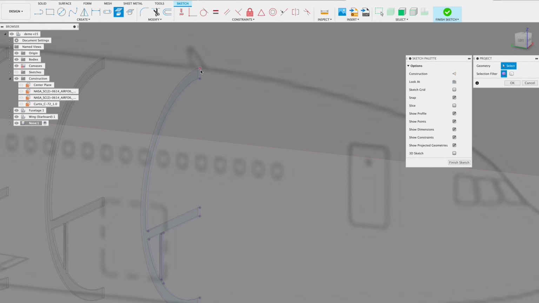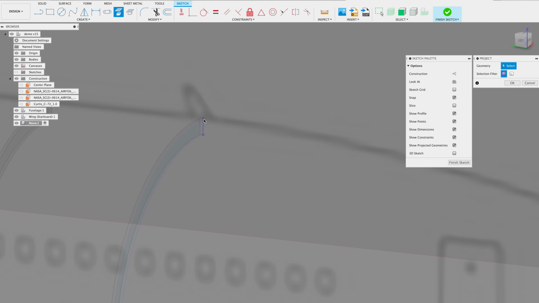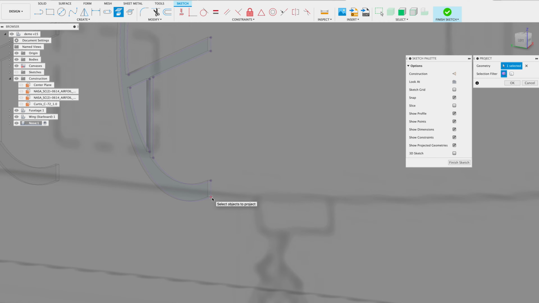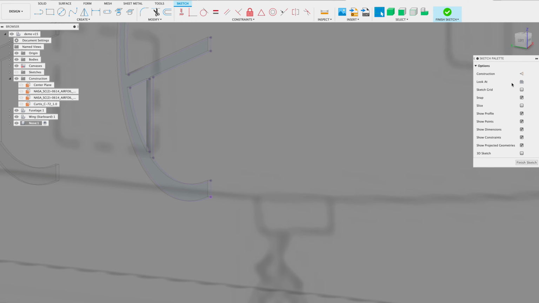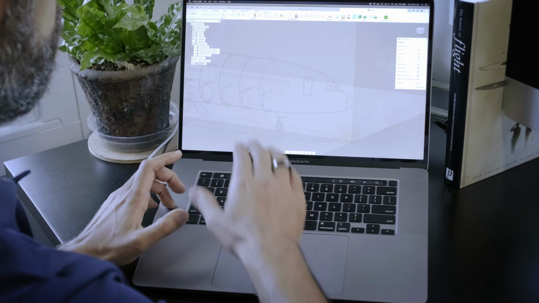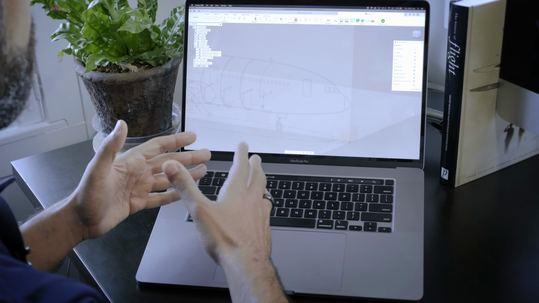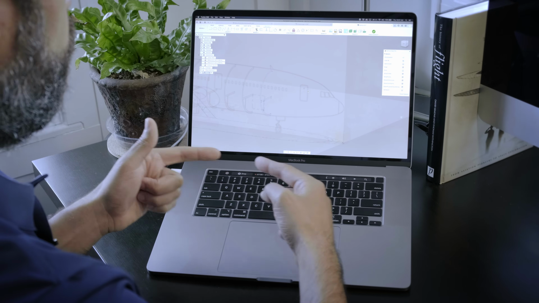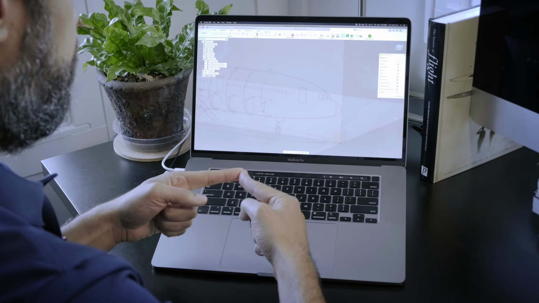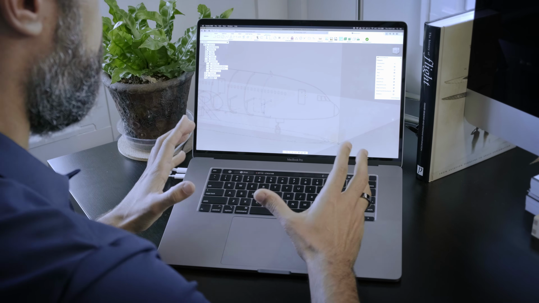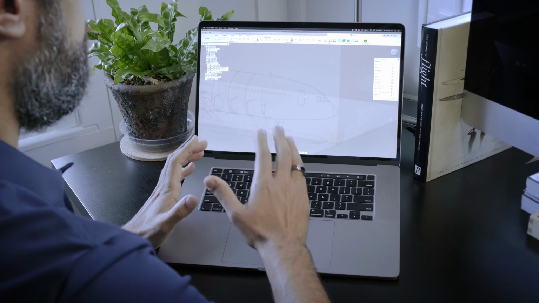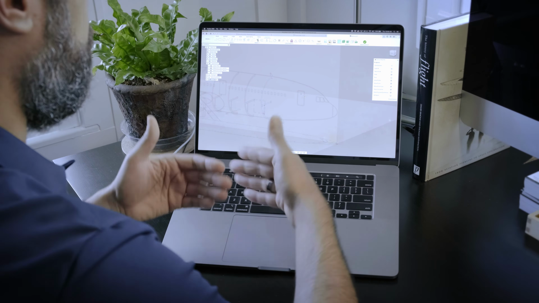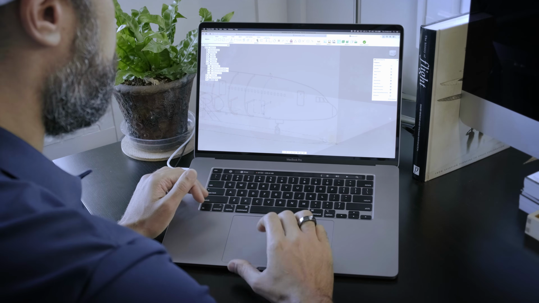And this time we're going to select this node at the very top. Select that, and then we're going to come all the way to the bottom and select this node and press OK. What we've effectively done is we've transferred the ability to connect one sketch to another sketch. And if you don't do this correctly, your points will not meet up and your lofting tool is not going to work the way you want it to. And this can be a very frustrating experience. So it's very important that you make sure that these things are perfectly aligned. And that's why we project that over onto the other sketch.